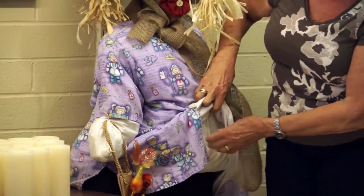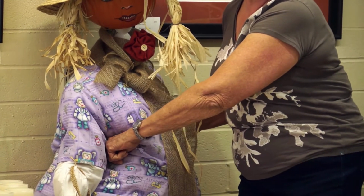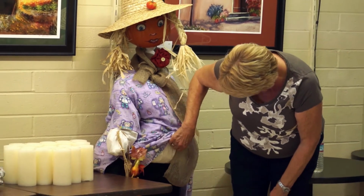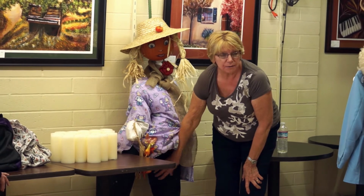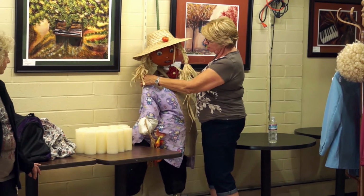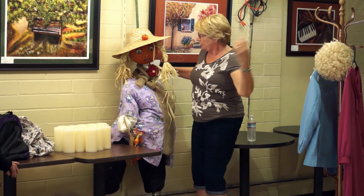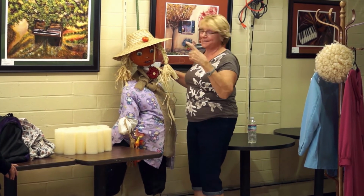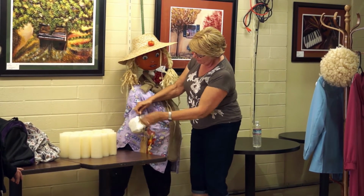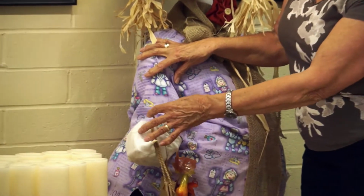And I stuffed the body. I have a pillowcase with straw in it, and I filled it up, and then I tied it with wire around to the stick in the back. Then just dress it up, and I did the same thing with the pants. Just put hay in it and fill it up. And over here for the arms, I got a little thing in here. What is it? I'm thinking in German again. Wire. Thank you. I always translate. So anyway, I got a wire in here, and I tied it up to a little bar, and that way you can hold something, or you can bend it whichever way you want to.